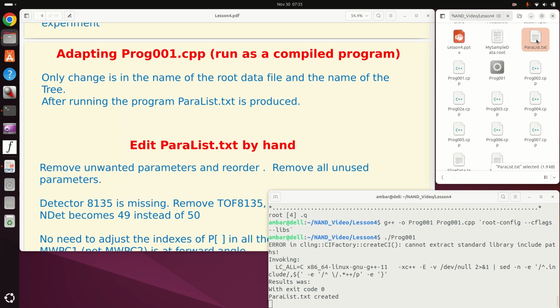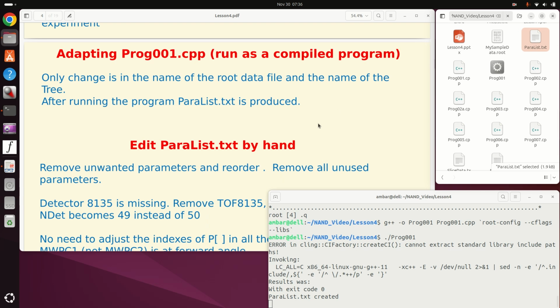For that, you take paralist.txt and make a copy of it so that we don't lose it by mistake. The original one you save, but then you take this and edit it and do the needful in terms of reordering and removing the unused.